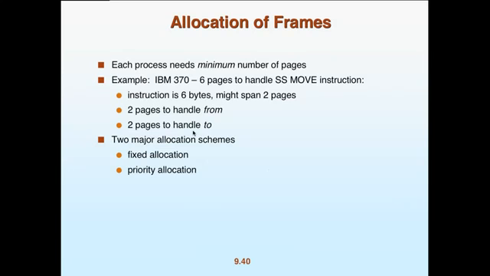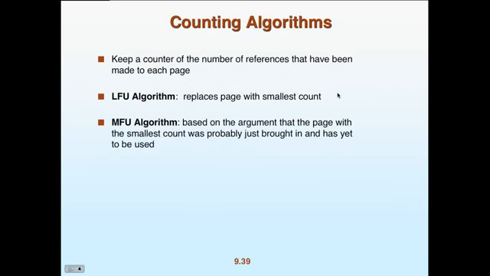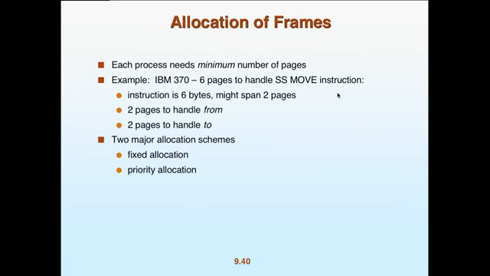In terms of the allocation of the frames, it depends on whatever configuration you're going to make, and that configuration is going to essentially be associated with the type of algorithm that you're going to use to allocate the frames. Each process needs a minimum number of frames that's going to be associated with it, and it's preset. If you wanted to, you could not make each process have an equal amount of memory. When I talked about, I believe it was chapter 3 a couple weeks back, we talked about processes and allocation of processes and the amount of memory that's allocated.